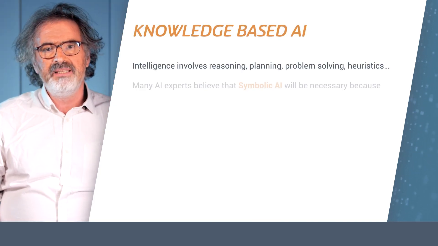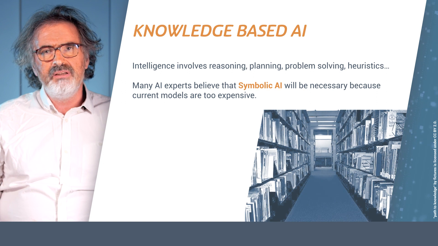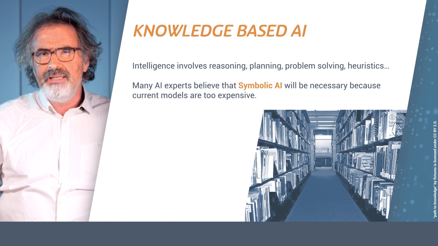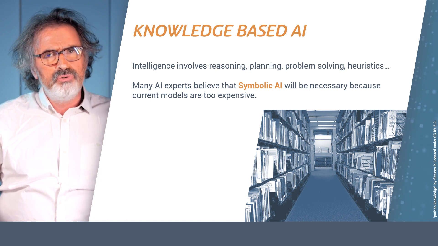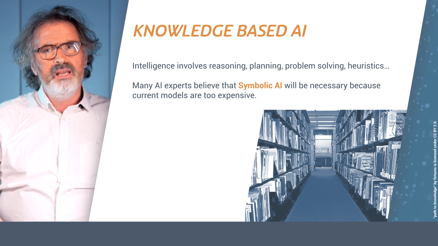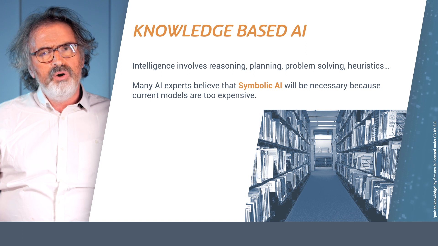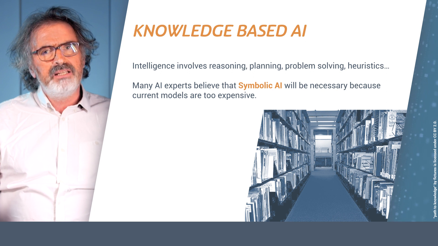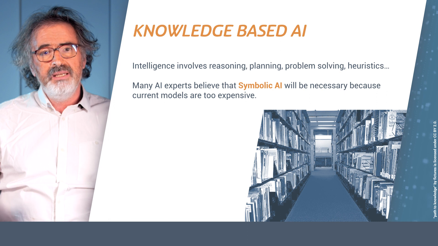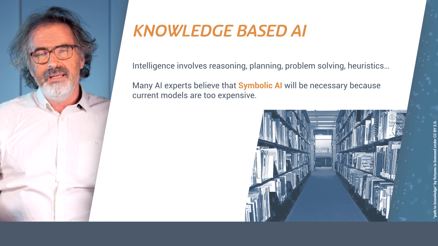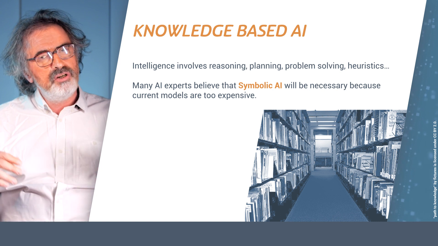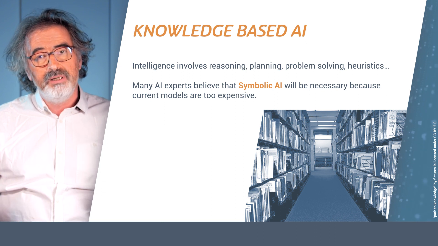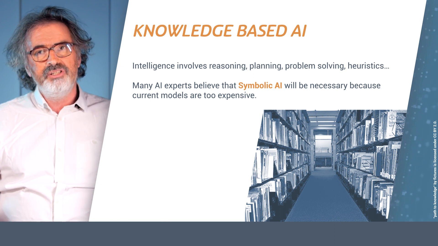Let's get back to knowledge-based AI. A lot of activities of our so-called intelligence require planning, reasoning, problem solving, heuristics, some special types of logics, and solving complex situations. All these can be done through AI. Some experts believe that the right way to approach these problems is through what is called symbolic AI. Symbolic AI means that instead of just crunching numbers, we try to organize concepts, ideas, and logical formulas in order to build intelligent algorithms.